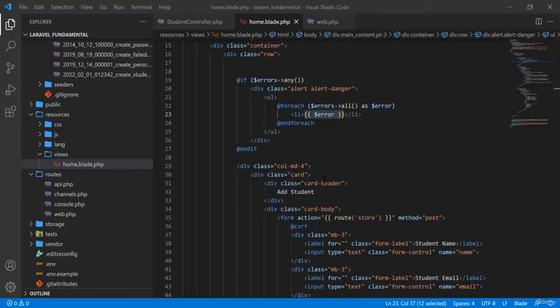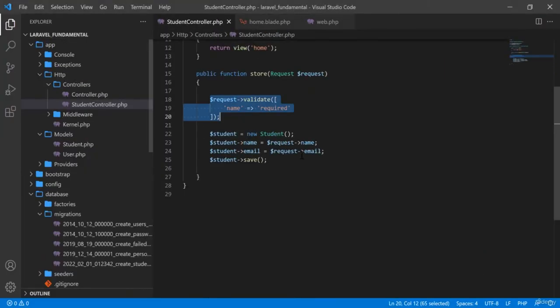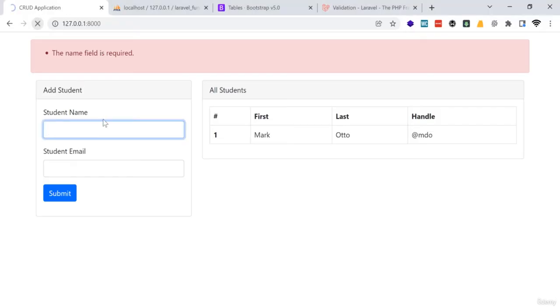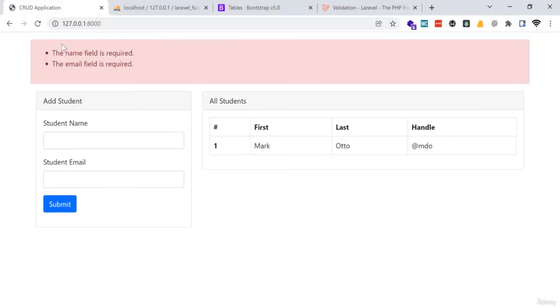You can set up more things here. Suppose for email I also set up required. Okay. Refresh, submit. You see that now it is showing email field required and name field required.